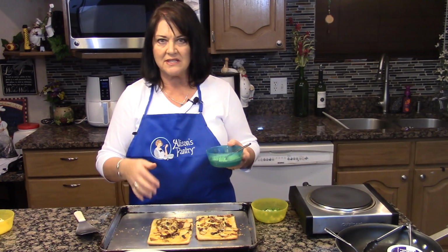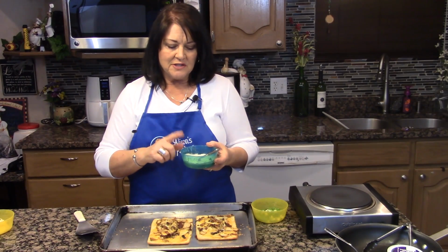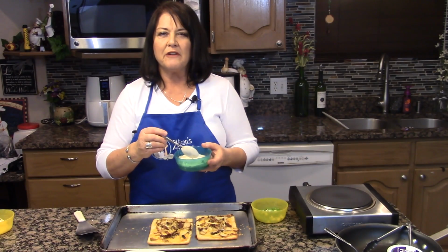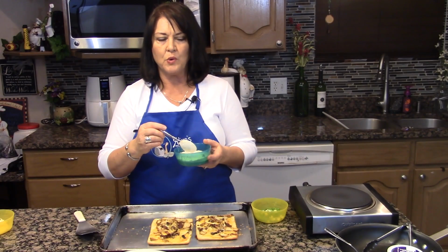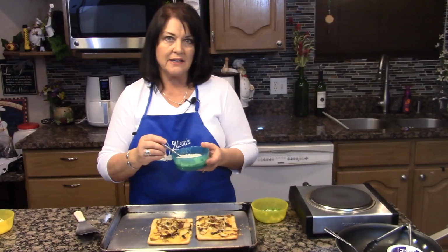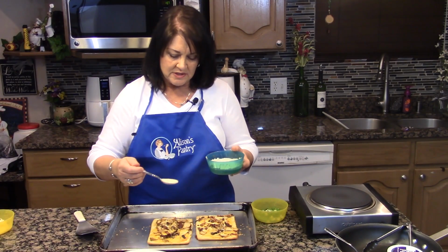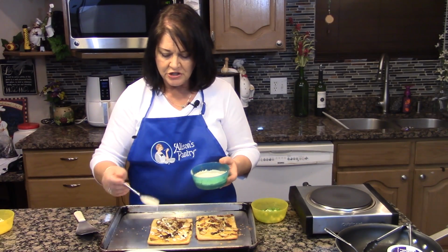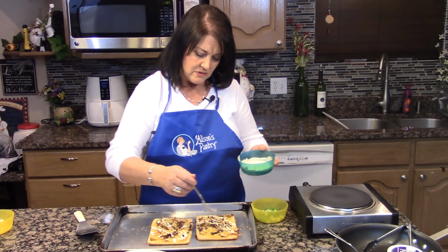Now remember, we use the sriracha chicken, so I didn't want to spice it up too terribly much. So I took some ranch dressing that I had, the Rosie's Ranch, and I added a little bit of Frank's Red Hot sauce to it. And then I also added just about a 1/4 teaspoon of, we had an old Chipotle ranch mix, and I added a little bit of that, so it gave a little bit more smoky flavor. So you're going to go ahead and just drizzle that over your flatbread according to how much you're going to want. I'm not sure what everyone likes, but in my house we like the ranch.